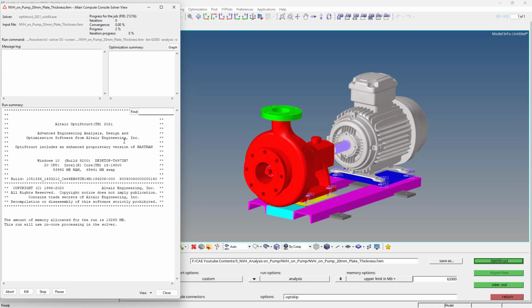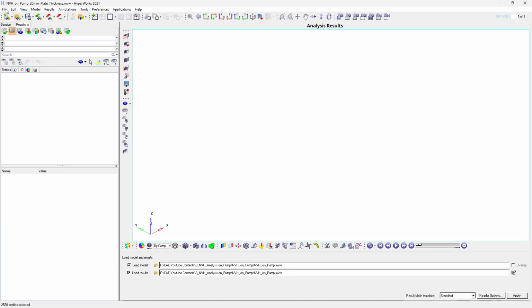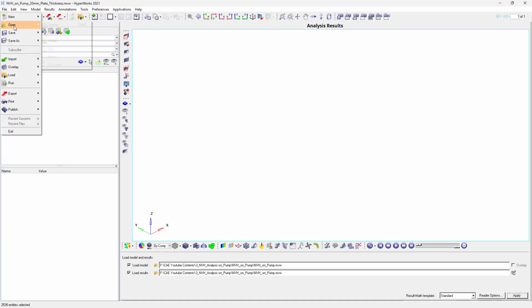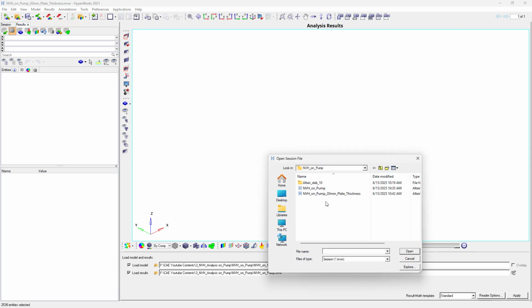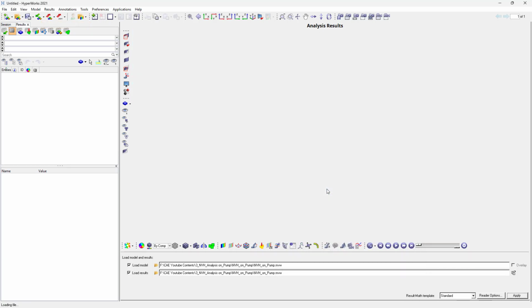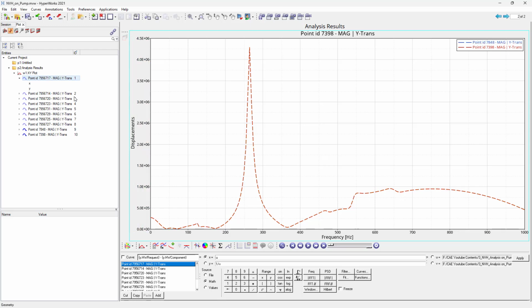So in short, I hope you got it, guys. I had a model with plate thickness of 5 mm. We ran it and we had seen the stiffness curves for each and every mount region which we are looking for. And now I have changed the thickness to 20 mm. So I ran it now. I'm just opening this same session file so that I can load this particular PSH curve here also.